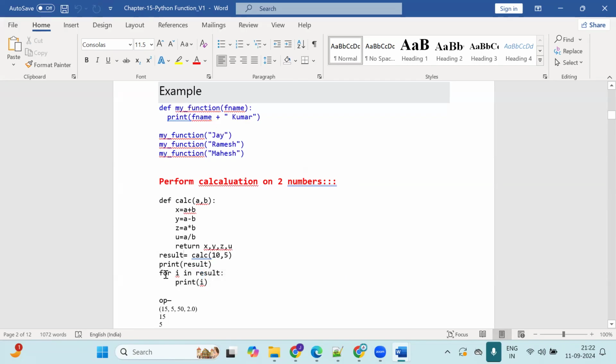So what will happen: for i in result. It will go and execute this loop again and again. Then it will go and print x, y, z, u. So let's see how it works.